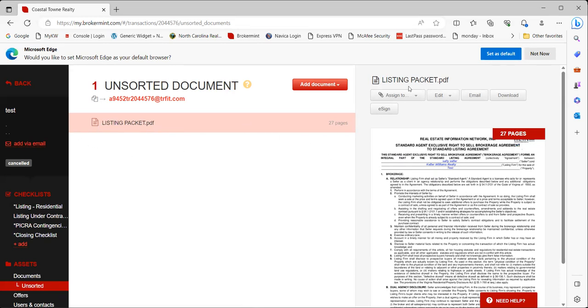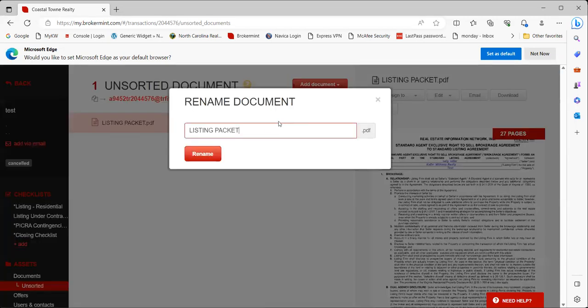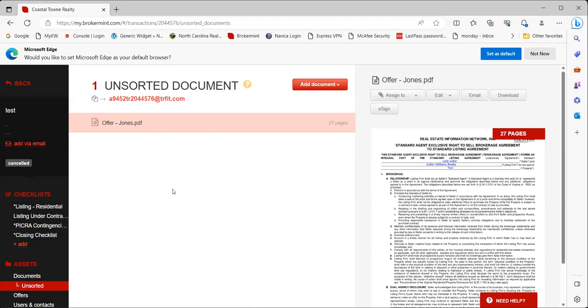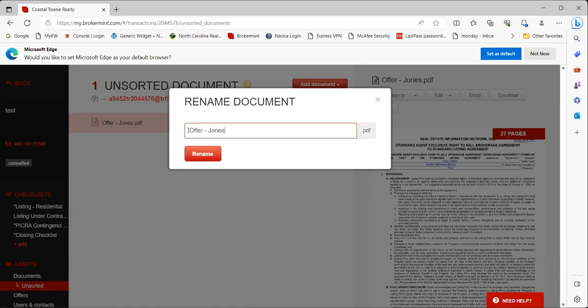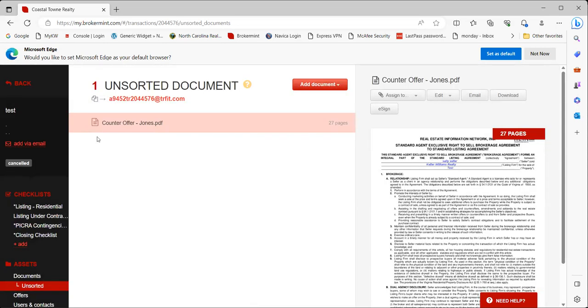So Leticia, if you put it in here and it's just like scan and a bunch of numbers, you're going to come here and hit rename. And here you could name it offer. Say their last name is Jones. And then hit rename in case you get more than one. So if you had 3 different offers, and then if you say, okay, I put it in here, but I'm countering, this is now my counter offer, I would just say counter offer. That way you know which one it is. So then if they sign it and send it back, you can put it in here and put ratified.